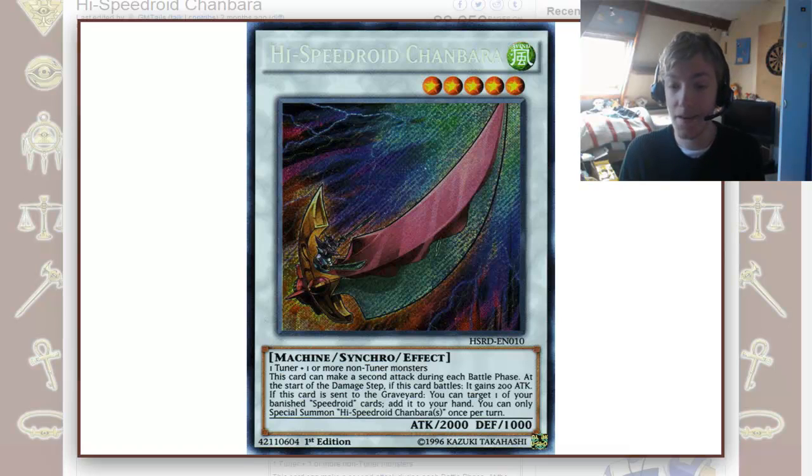Now notice it says if this card is sent to the graveyard. It doesn't say how. It doesn't say from field. Although I suppose this card can't be in the hand, so it doesn't really matter. But it's an if effect. It's still optional. You can, but it's an if effect, therefore cannot miss timing.